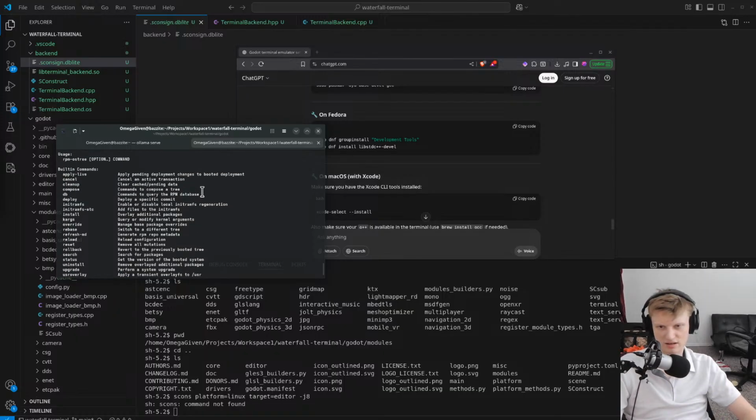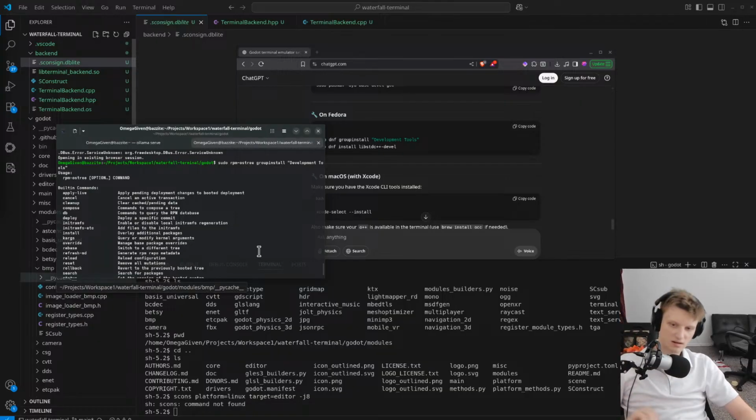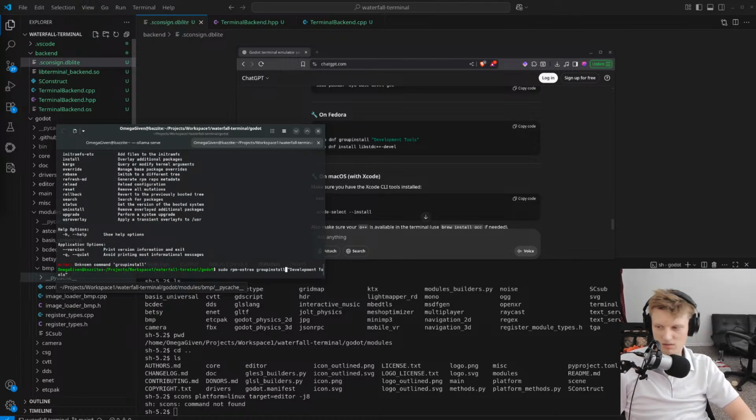What the heck? I'm so sick of this. This is one thing I don't like about Fedora: it just doesn't let you install stuff with other things. It clearly understands what you're doing, but it doesn't want you to do it, which is so annoying. All right, we want rpm-ostree.